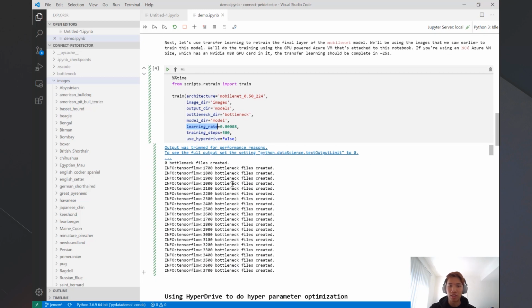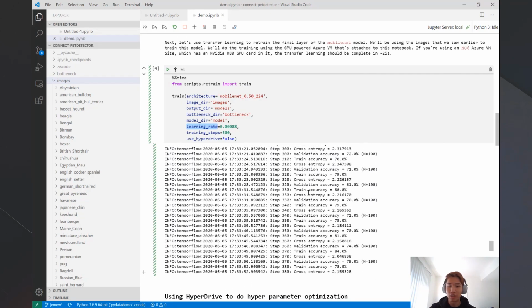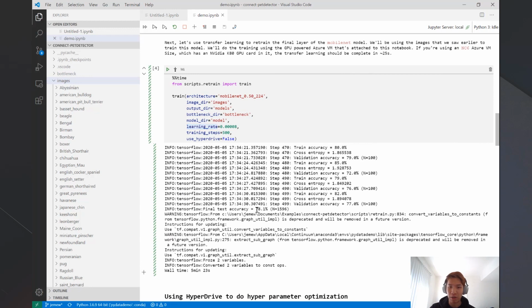Again, I've run this cell previously for the sake of time, but you can see after I've done the training locally on my machine, I've gotten an accuracy of about 78%, which is pretty good. Just to give you some context, when this dataset, the Oxford Pet dataset, first came out, I think 6 or 7 years ago, the best researchers in the world were only able to get an accuracy of around 59%, and that's with all the compute power they had back then. You can see how the deep learning and machine learning fields have grown so much in the last few years that I'm able to get, just on a regular laptop, 78% accuracy.